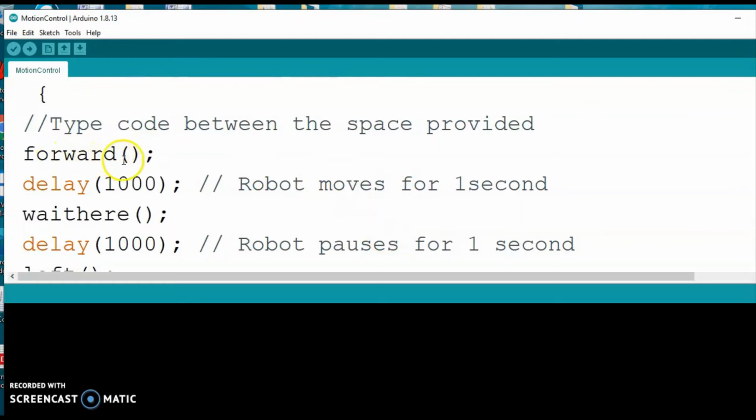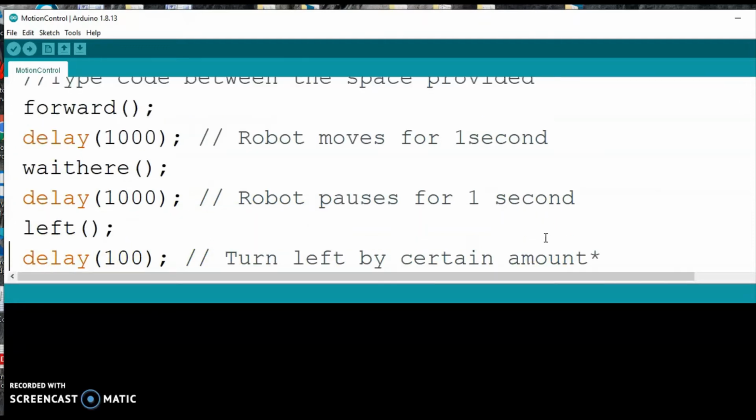In order to allow the robot to move forward for 1 second, you just need these 2 commands. Just type in the word forward exactly as it is, then put a semicolon, then the robot will move forward for 1 second. Then of course we just put this function here for the system to pause a little while. And then of course we put the delay for it to pause an extra second. This pause is a very short pause, so that is why we add this extra one.